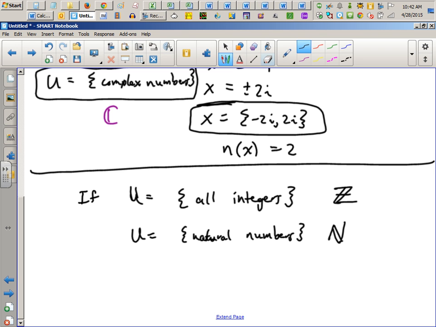And to be honest, I don't even know all of them myself, because I didn't take a lot of abstract algebra in college. But I saw these symbols sometimes, and I wondered, what do these mean? But they're just telling you what the universal set is. So if you see a big fat C, make sure you use i in your answers. If you see a big fat double-struck R, that's real, don't use i in your answers. You see.